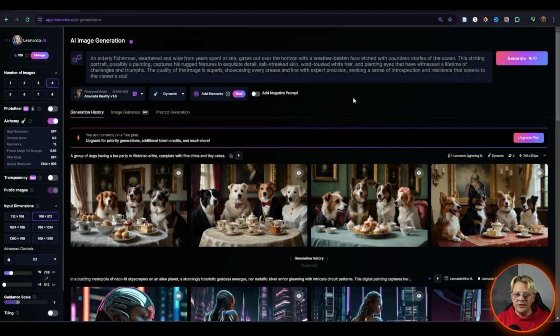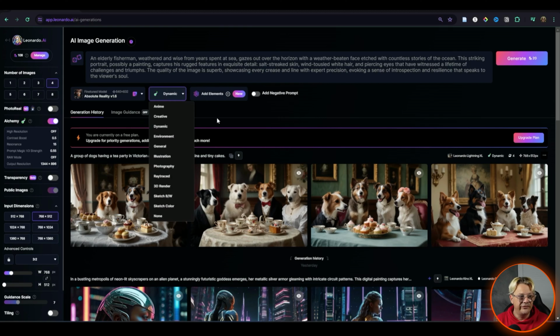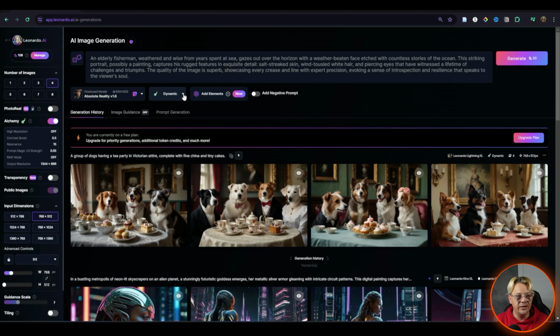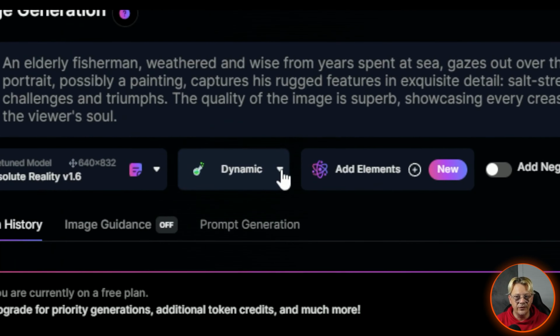Now, these are options that you wouldn't see in something like DALL-E or ChatGPT, and I think that's because the pipeline in the simpler image generators is just built in and you never see it, which means you can't customize it in any way. Leonardo gives you control over customizing that pipeline. For instance, you can pick the style here and tell it what you're looking for.